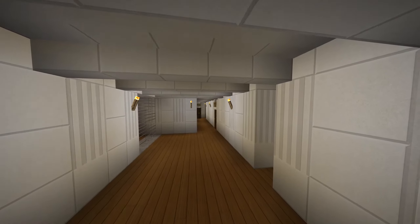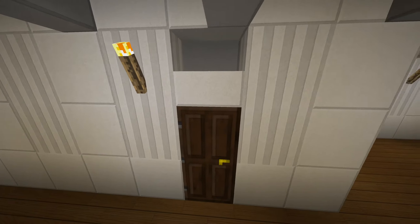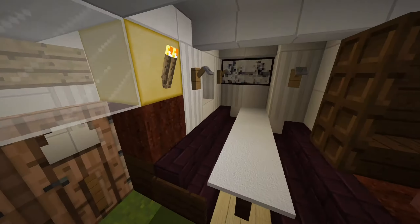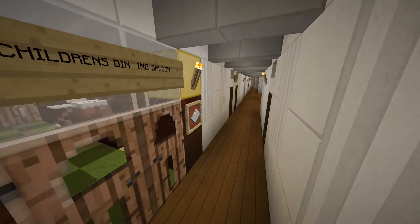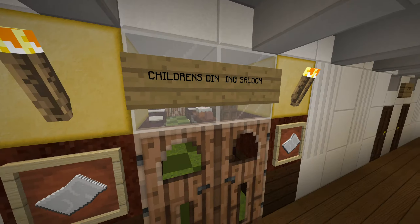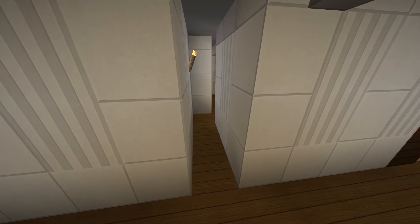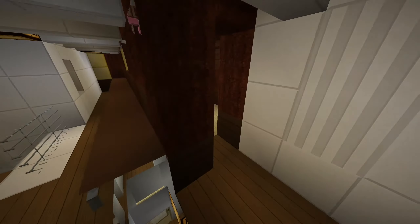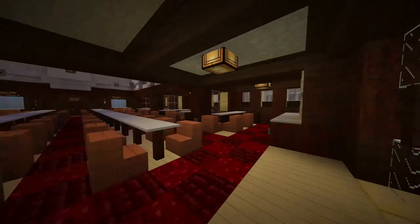Here's the first class entrance with a gangway. We're looking at some cabins and more staterooms — a lot of them with private baths. And yes, here's the children's dining saloon. The Inman Line also did the whole Cunard thing of having a separate children's saloon. The idea was that if your kids dined here it would be cheaper; you could bring your children to the main saloon but you'd have to pay more. It's kind of to encourage children to have their own little area during dinner. Here's the main staircase that opens right into the first class dining saloon.